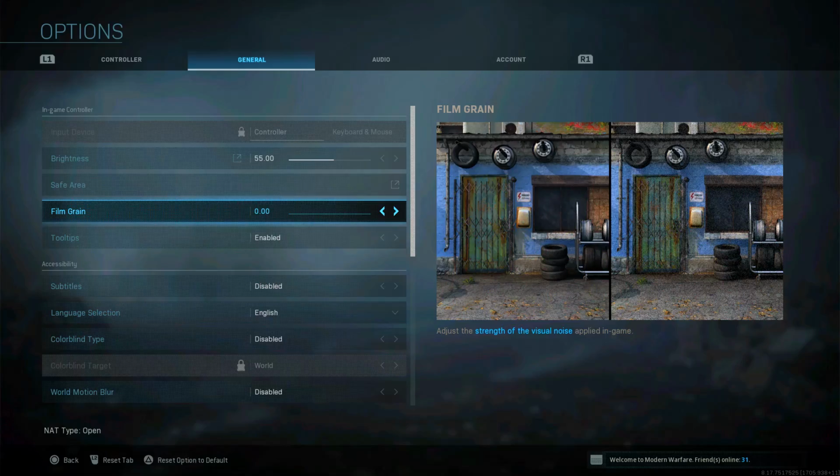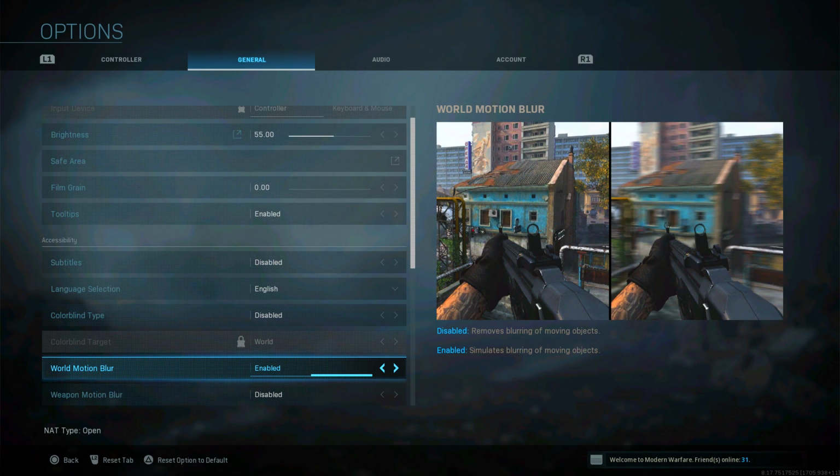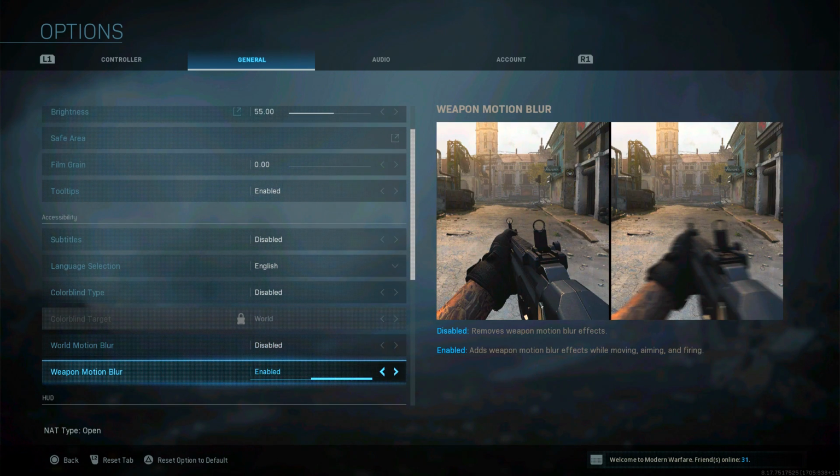Now the film grain, set it to 0 or the game is going to look super ugly. The world and weapon motion blurs, disable those please, or it's just going to look really ugly as well. Make sure those are disabled.